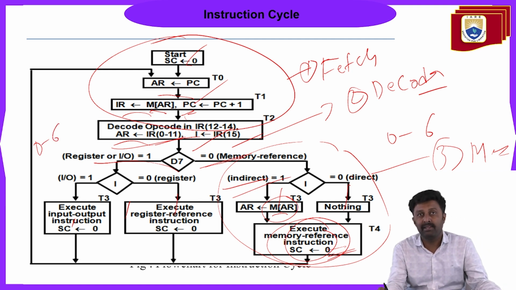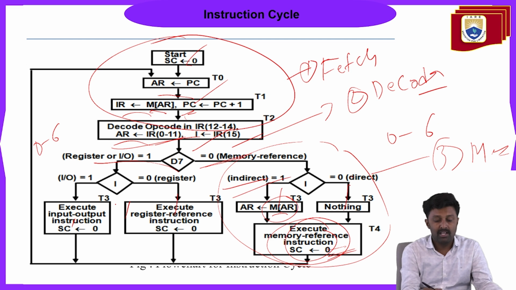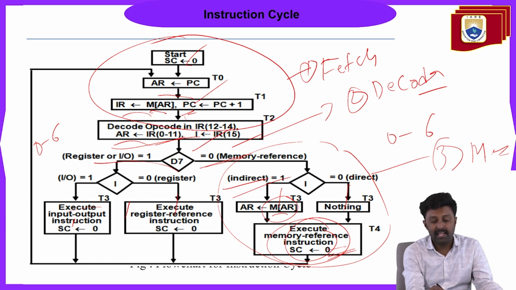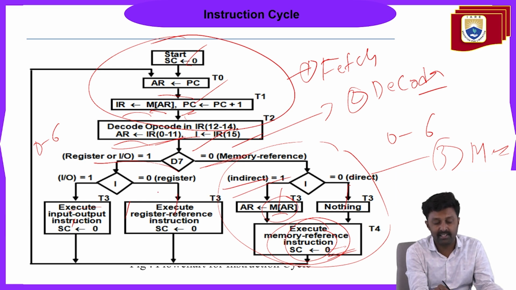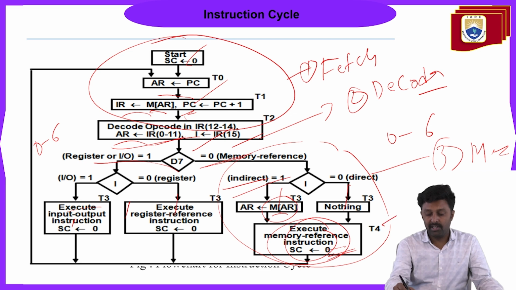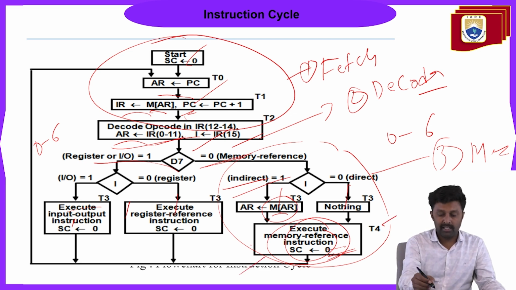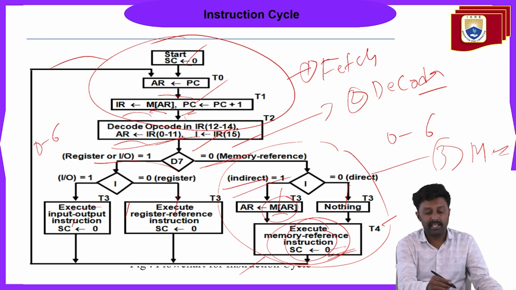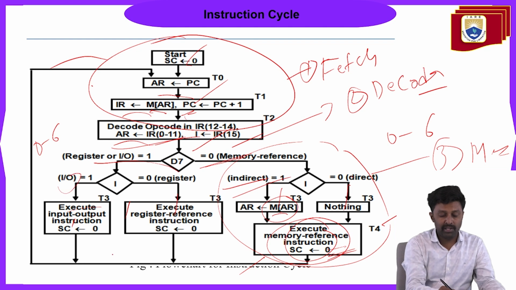type of instruction is being executed at different clock cycles. So let us say if it is 1, it will identify that the instruction type is an input output instruction. Then if it is a register reference instruction, the register value is 1. So this is the execution part. This complete diagram shows the 4 steps of execution, that is fetch, decode, loading the memory, and execute.